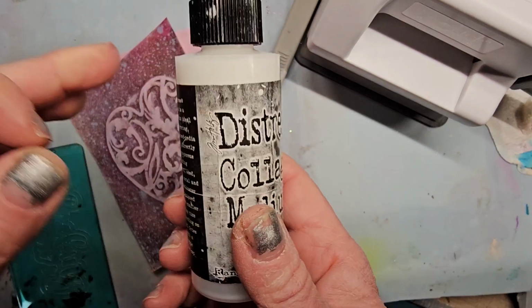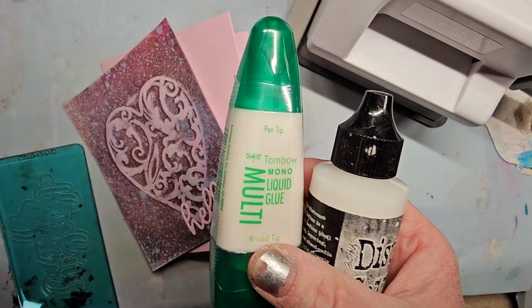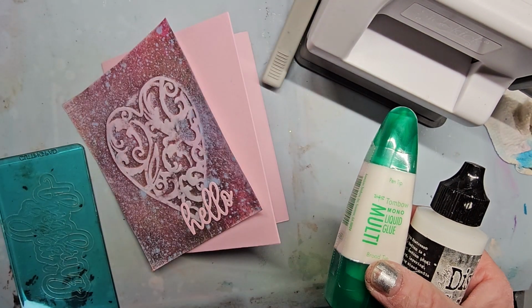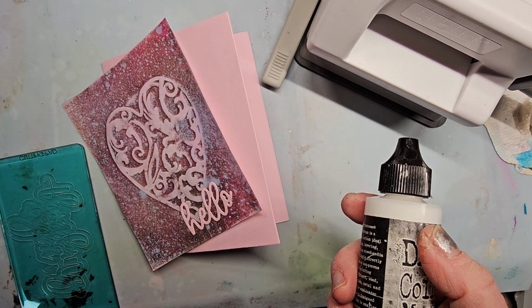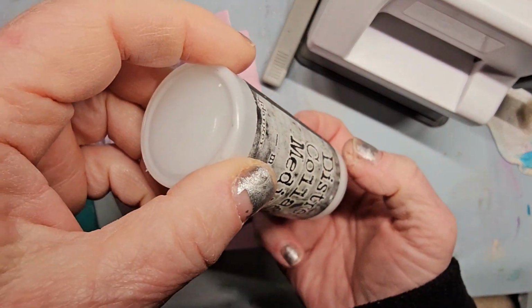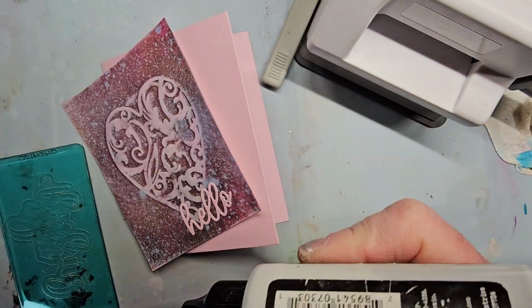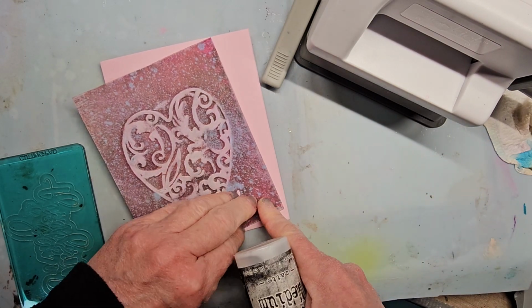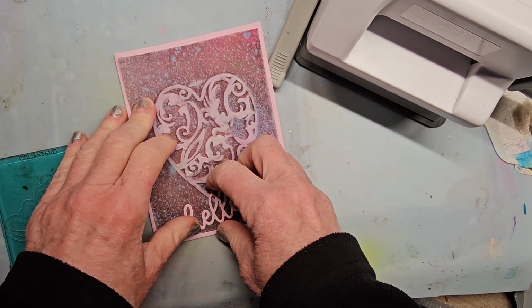So in general, I tend to use the Distress Collage Medium or the Mono glue. I used to love the Scotch Tacky Glue. It used to be thicker. It's not as thick as it used to be, and I don't like it anymore. So this one is really my go-to, and I keep it just in a little cup, like a dipping sauce cup, and I just keep it this way, and so it's always at the ready. Again, if I'm in a hurry, I can immediately start squeezing the glue out onto my little doodad and then glue it down. So that is how I am going to plan on finishing this card.